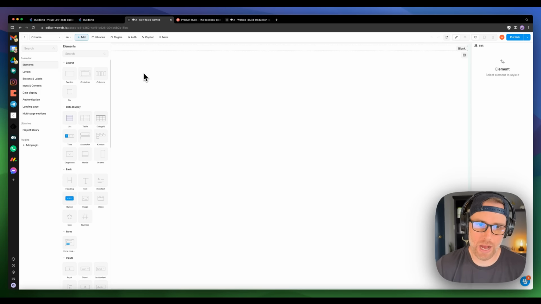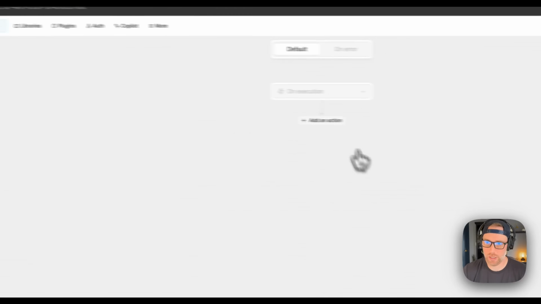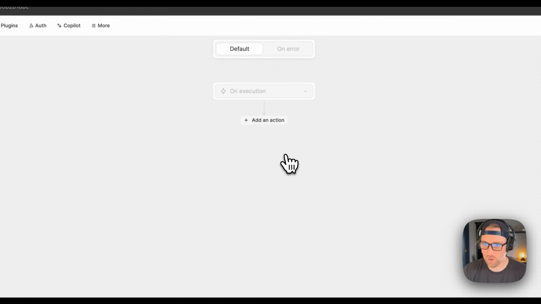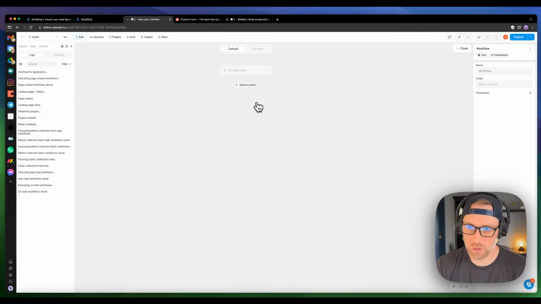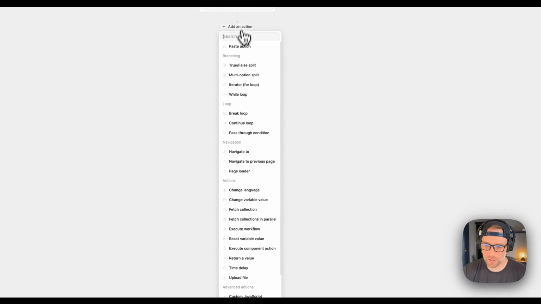So I'm going to click out of this. And on the left-hand side here, we have these arrows where we can fly out this menu where we have 3 options: layout, which is just our web page; data, this is where you would add your database; and then we have actions where we build global workflows. There aren't any workflows here now, so I'm going to go ahead and click new workflow. By default, workflows trigger on execution, which you don't really need to know what that means right now because we'll be able to trigger this workflow with another workflow, which would be when a button is submitted on the website. It's super easy, but I just want to let you know that the only trigger here is on execution, and we need to add an action. So we're going to go ahead and click that.